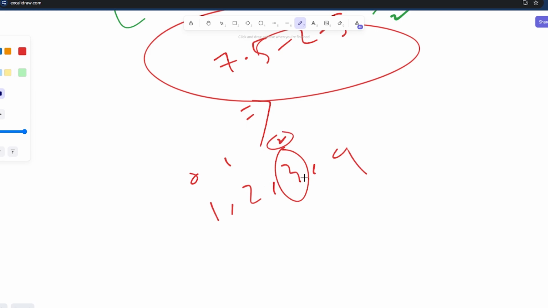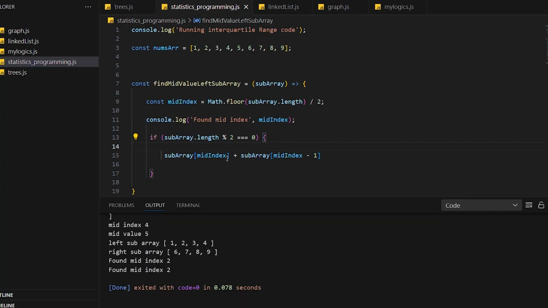3 will not cut it because this is actually not the mid. We also take this 2 because there are an even number. We need to take the middle 2 pieces of information, so it's the previous one. So 2 is actually our mid index that we already got, as you can see, mid index 2. Also we need the previous one, which is mid index minus 1. So this is the 2 information. We need mid index and mid index minus 1, and we need to sum them up. So this is the thing that we need.